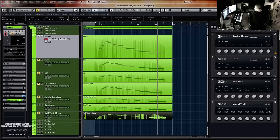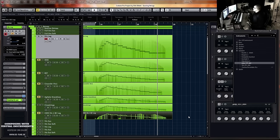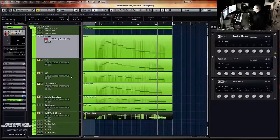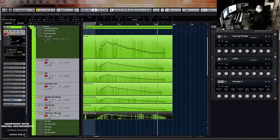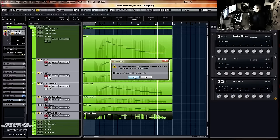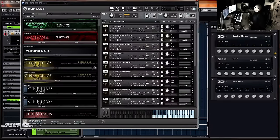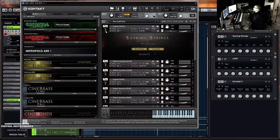So, to answer the question finally, you definitely get close to the sound with other libraries. There are some that get closer, but it fills a bit of a niche that hasn't been covered that well by other libraries. Actually, the soaring strings are extremely playable, and they react awesomely to the playing.